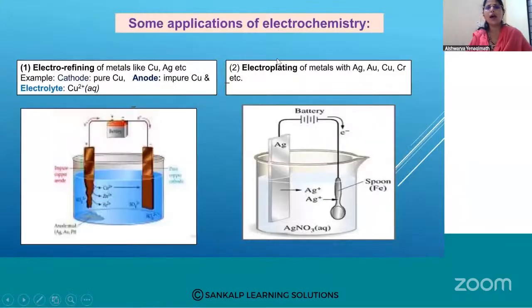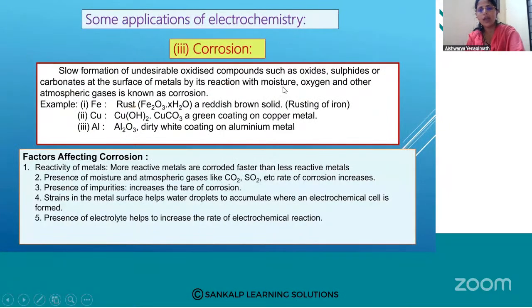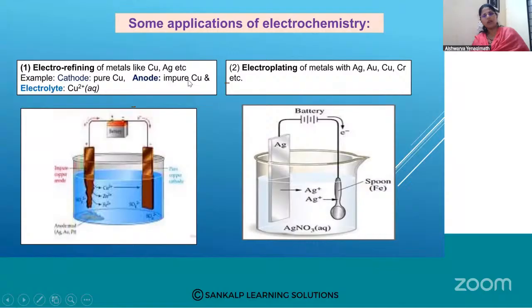Now some of the applications of electrochemistry. So what are the applications of electrochemistry? We have already spoken about it. Let me recall it once again. Fine. So electrolytic refining of metals, for refining of the least reactive metals, because in the reactivity series if you see, copper, Ag, Au all come at the bottom of the series, which says those elements are least reactive. In that case, if we get impure copper, how do we refine it? We have seen in electrolysis. It is being done by electrolytic refining. So what is this?